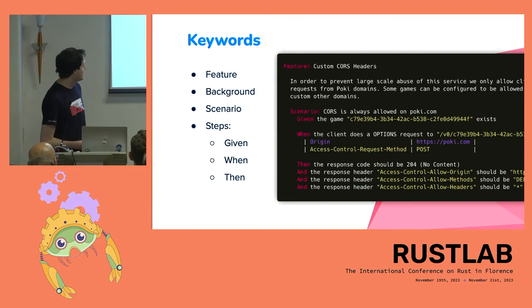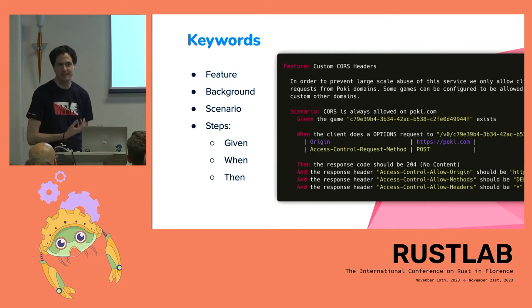And then there are a number of given, a number of when, and a number of then steps. Given gives a background, a state. When is something happening, and then is what you expect or what's going to happen. And with and, you can read it more easily. It reads more nicely. And then the rest is regular expression in English.